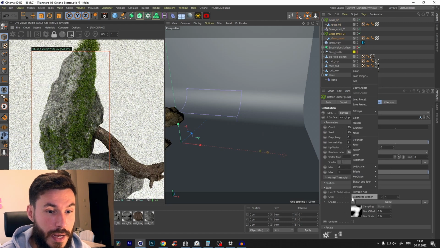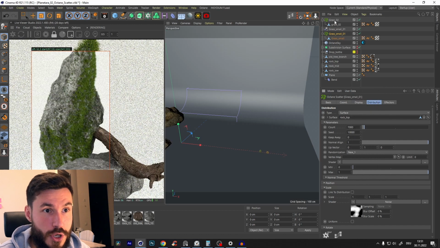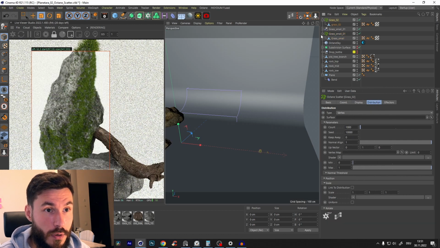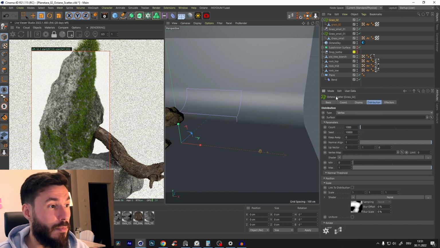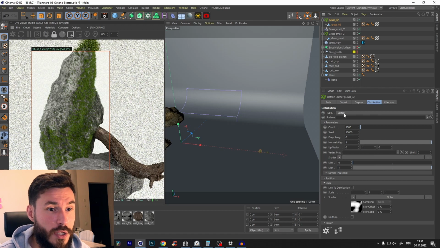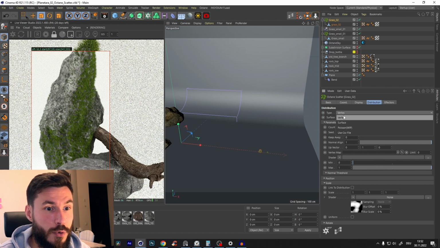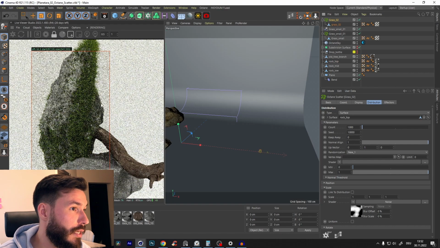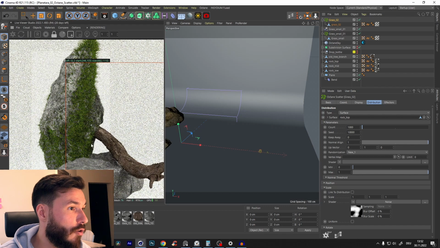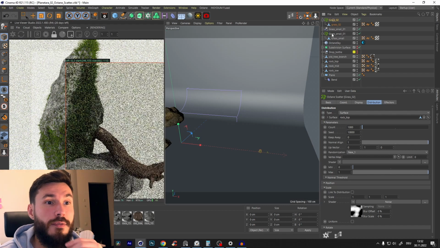And also we take the same shader. So we go to the first one, to shader, copy shader, go into the one that we just created, and again go to scale, shader, and paste shader. So we have the same distribution, but we also have to create a surface type again, and into the surface we drag our rock top. And you see now we have them on our rock, but we have fewer of them.